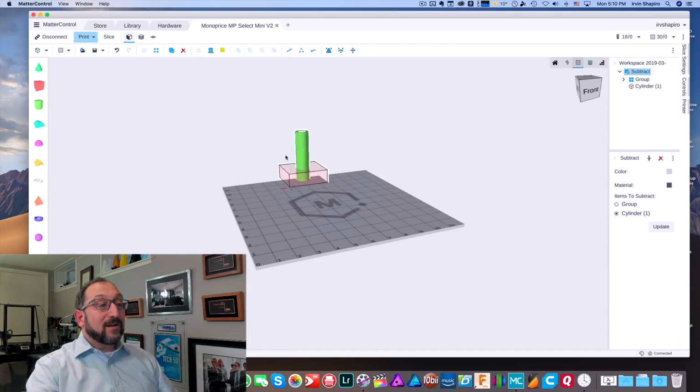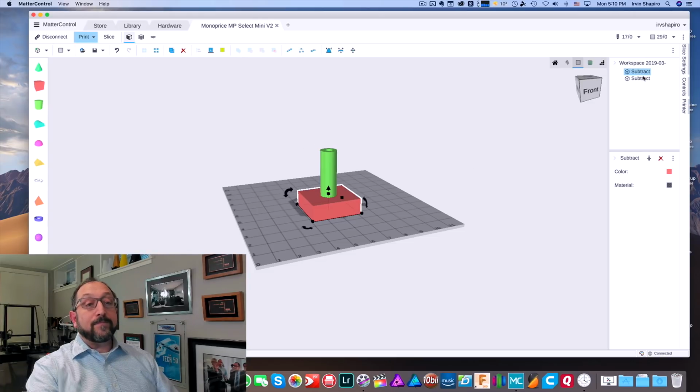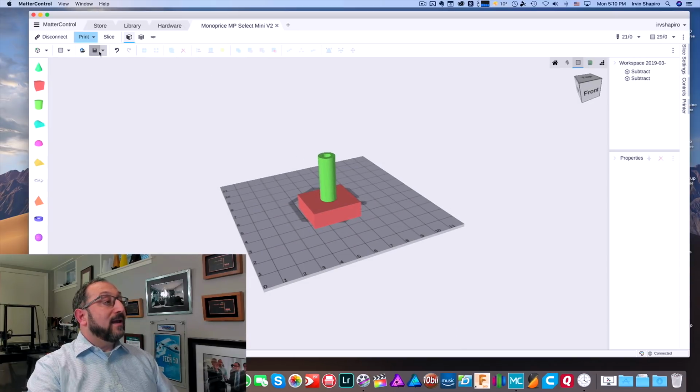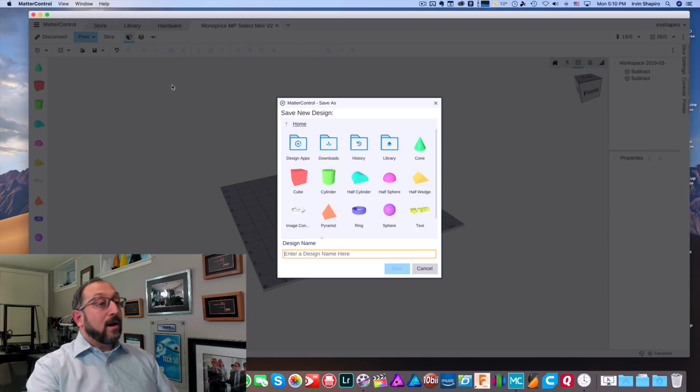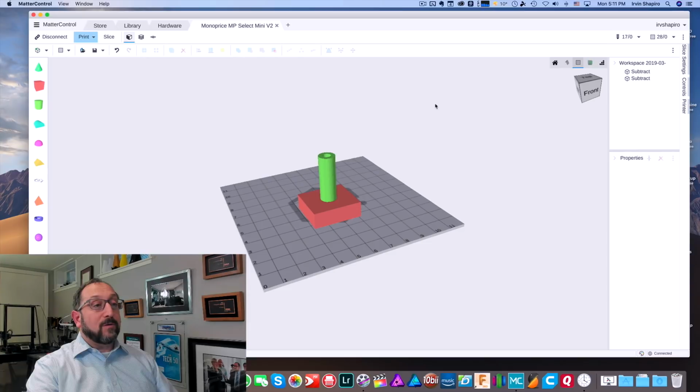So that means this is now glued together until I go to subtract and flatten it. And now these individual components could be selected individually once again. Once I have a component like this, I can save it under a given name to either my local computer, or I can save it to the local library, or I can save it up to the cloud, which is web storage provided by MatterControl.